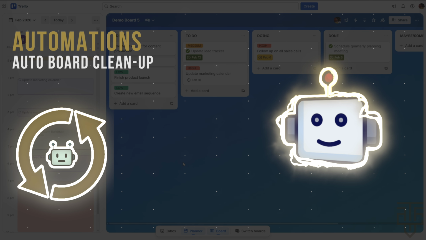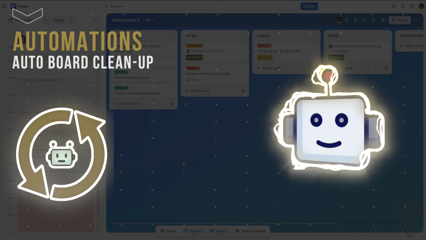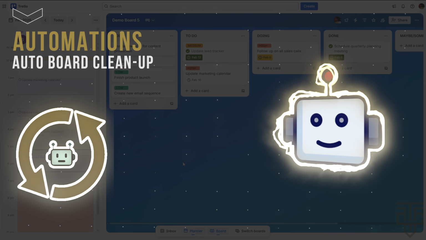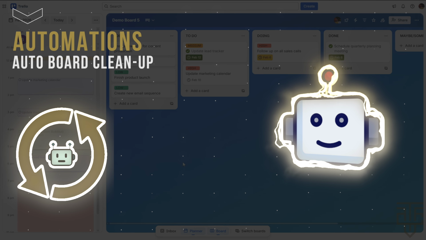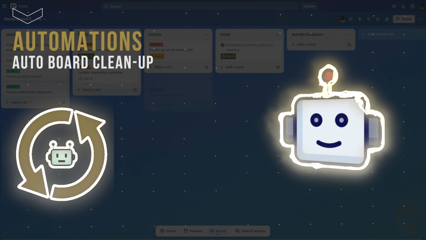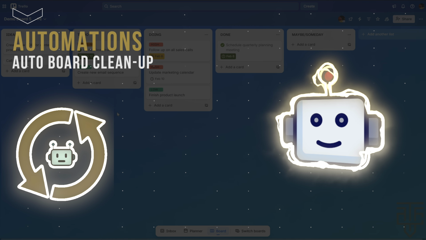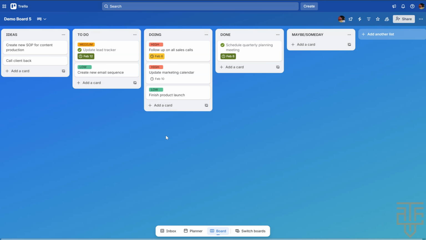And with that out of the way, let's get into step 4. Once everything is planned and you start getting things done, you're going to notice that in some cases, things fall behind, some tasks don't get done, things need to be pushed to a later date, and your Trello board gets clogged. Once this happens, productivity will drop, and that's why in step 4, we are going to add some automations to keep your board clean and your productivity flowing. That way, no matter how busy life gets, you'll always have a clear path within your productivity system.